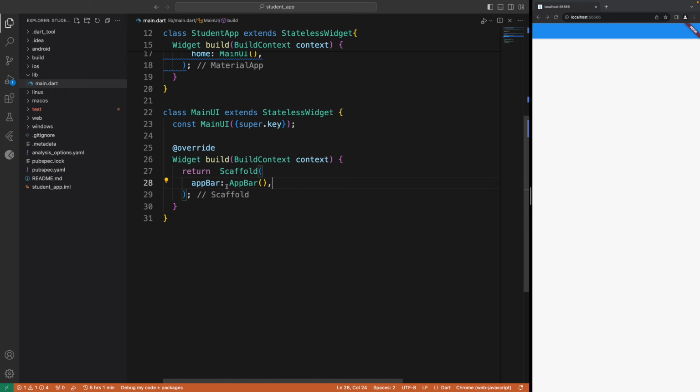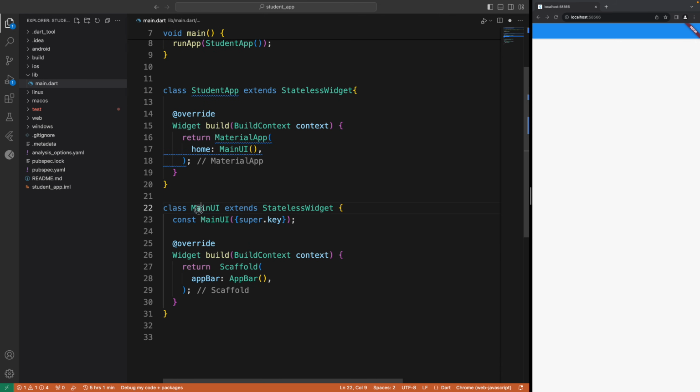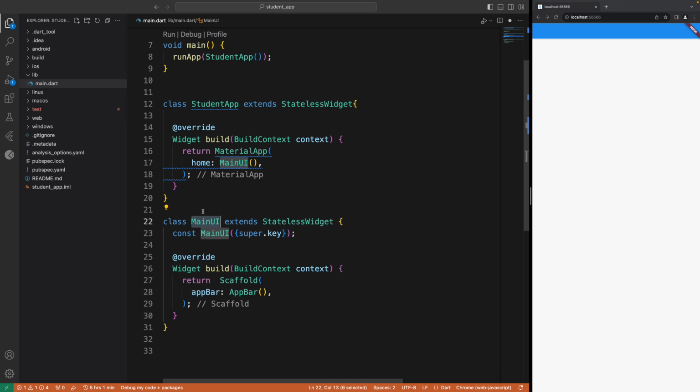So attaching this app bar to the scaffold gives us this, and with this scaffold, you can actually create more scaffolds. Just like the way when we create classes and then use them in multiple places or create different new instances of that class, it's the same thing with UIs, same thing with widgets. Just like the way we have main UI here, we can actually use main UI somewhere else.